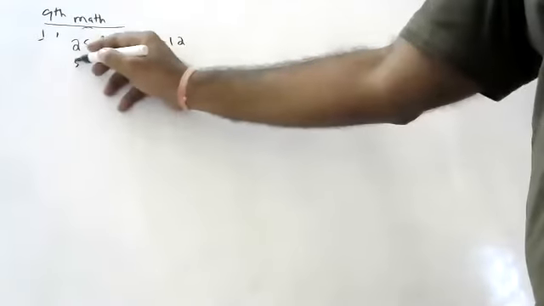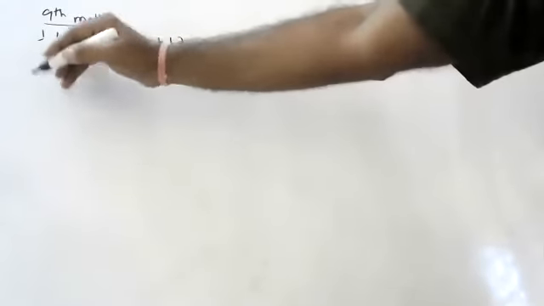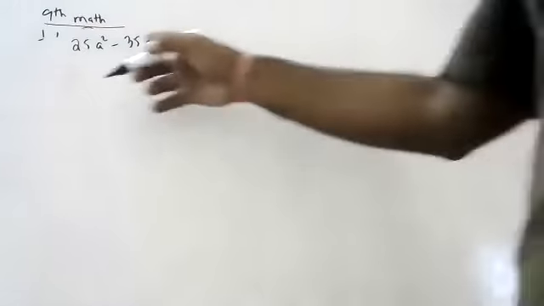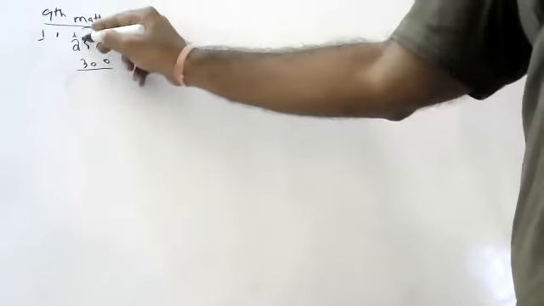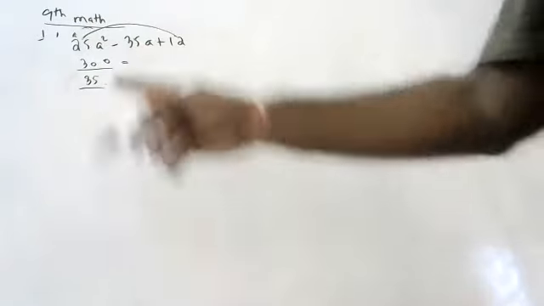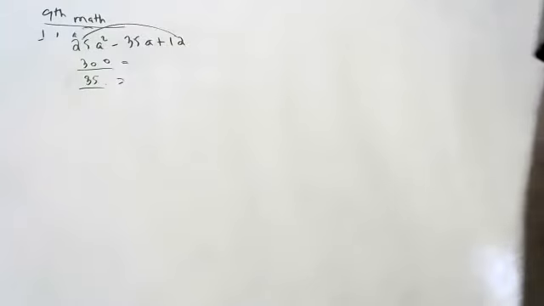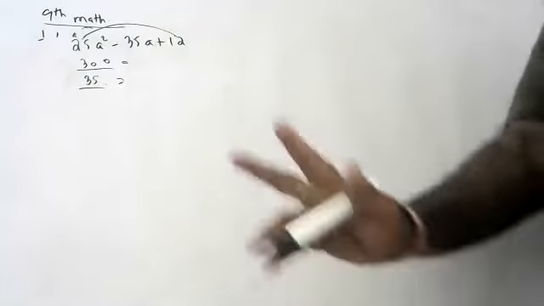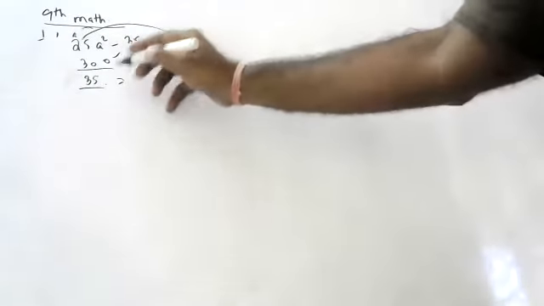Okay, children, this is the form where we split the middle term. How do you split the middle term? 12 5s are 60, 12 2s are 24. If you multiply, you should get 300, and plus or minus should give 35. Tell me two numbers whose multiplication gives 300 and whose plus or minus gives 35.